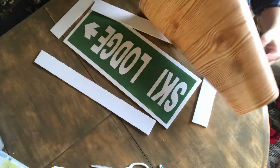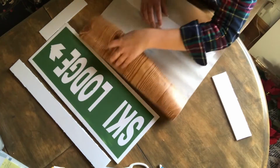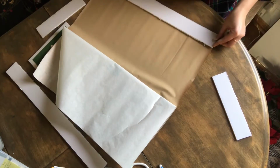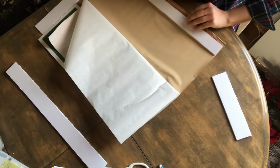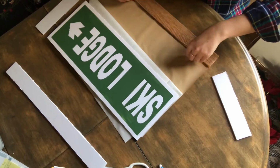Then things got a bit tricky. I grabbed this wood grain contact paper at the Dollar Tree to wrap my 4 pieces of foam board for the frame. The way that I did it here was I wrapped one long foam board piece. Then without cutting the contact paper, I continued that piece over the back of the sign and then around my other long piece on the other side.